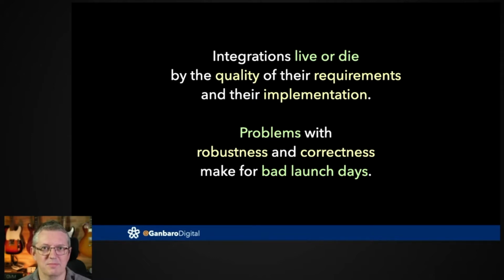And that's why I'm a firm believer that to get your integrations right, you need to get the right requirements, i.e. you've got to find these user journeys and make sure you know what they are. And then you've got to implement them well. These user journeys have to work without a hitch. And failing early, failing hard is part of achieving that.